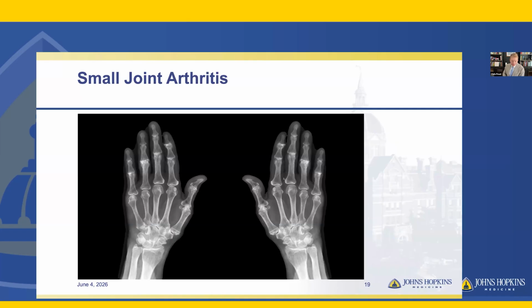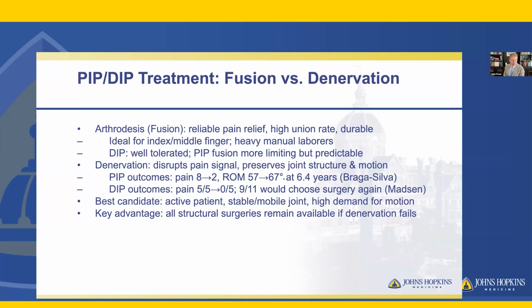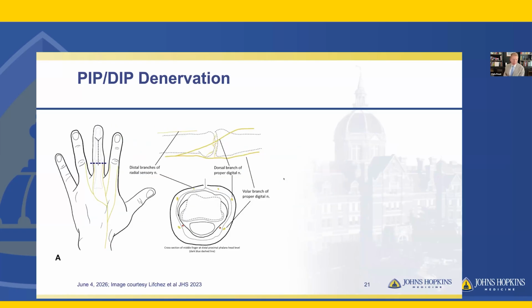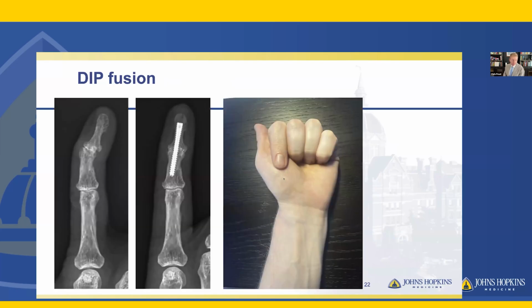So this is, again, an example of arthritis of the small joints of the hand on X-ray. And then we talked about this a little bit, but this is what that denervation procedure looks like. We make an incision on the back of the finger, and then we kind of work our way around. And again, thinking about the house, we sort of turn off the power just to that joint and separate that joint from the surrounding nerves while keeping those larger nerves in continuity that are going to the end of the finger.